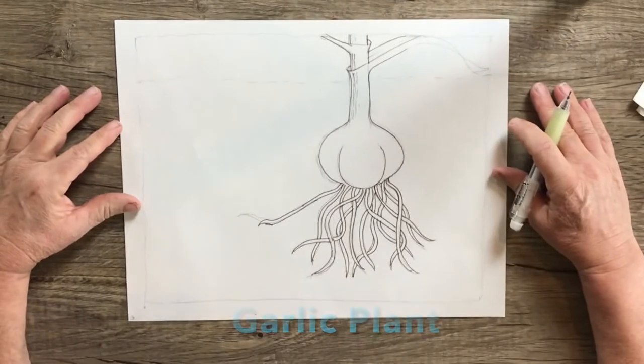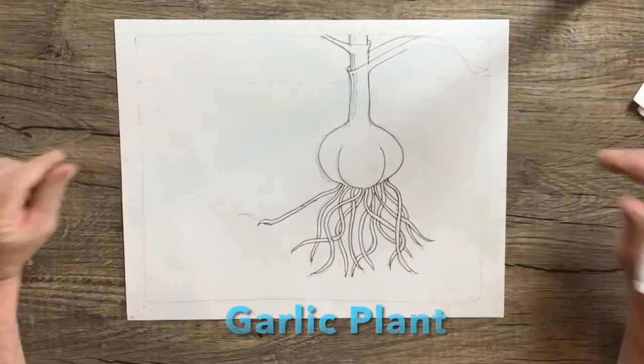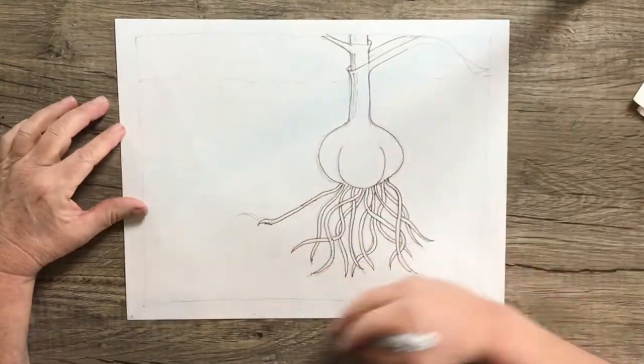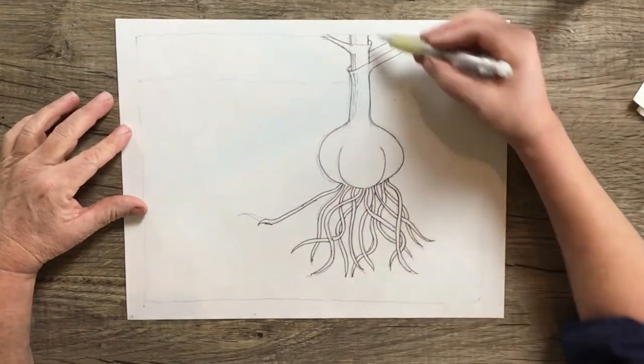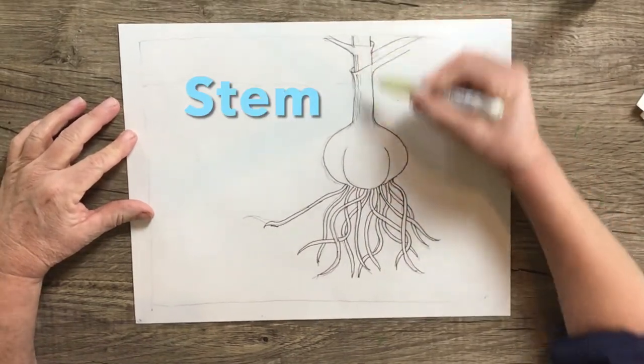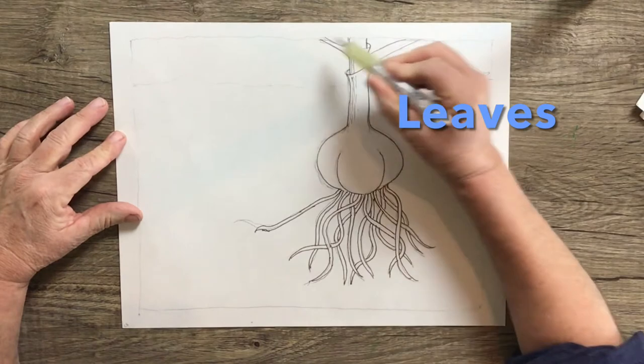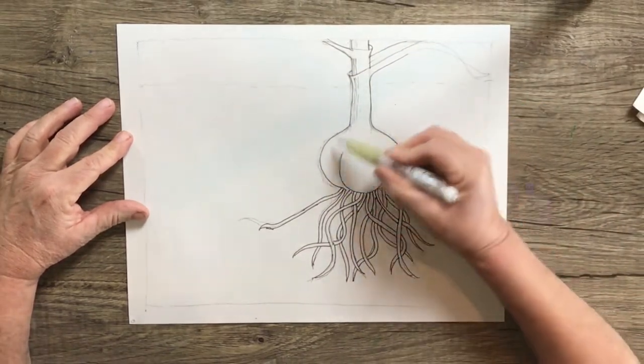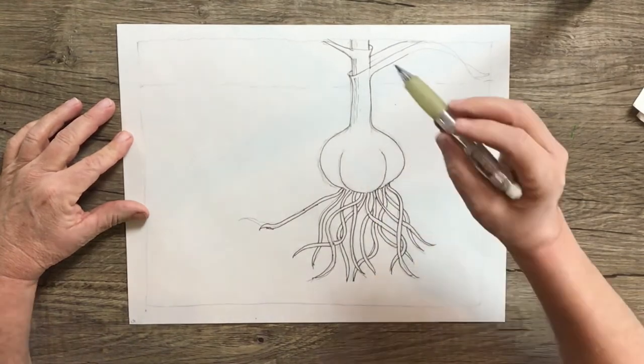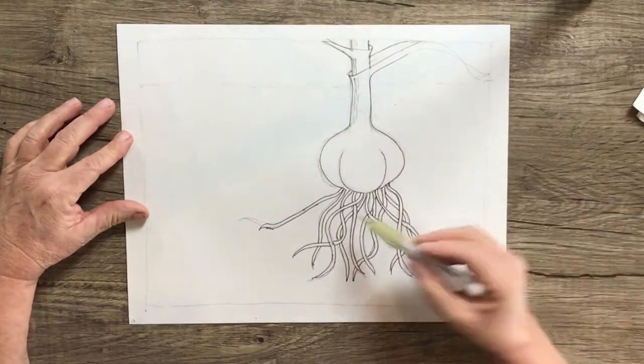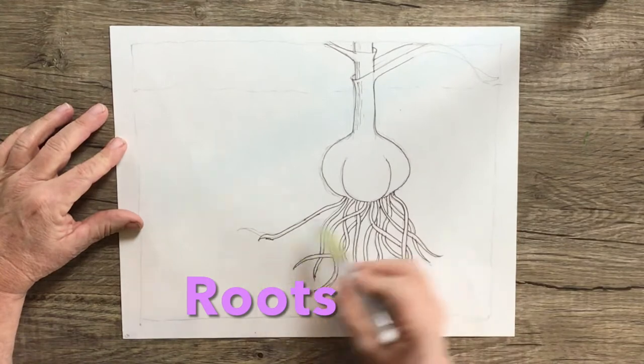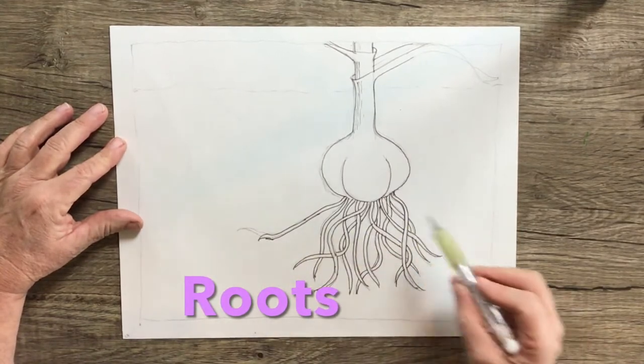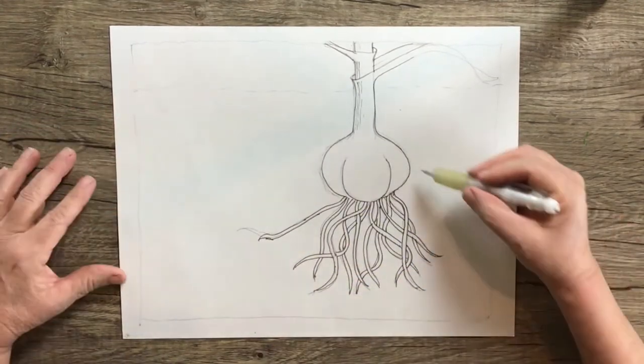We got our plant, we'll probably add more details to it, but for now that's done. So we've got the garlic plant. It has its stem, it has leaves, most plants have these things. This has a bulb and that's where it stores a lot of the food and that's the part that we eat.